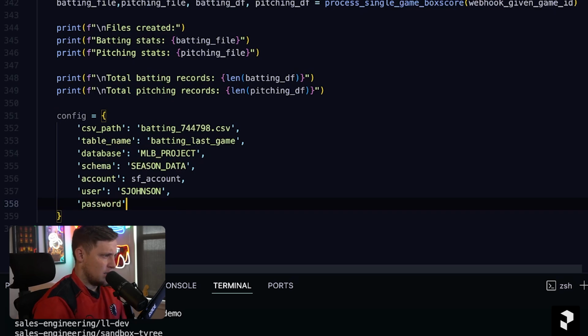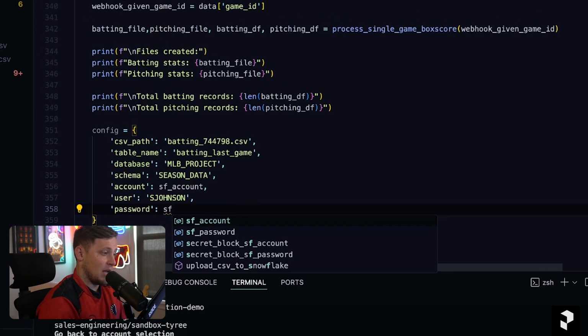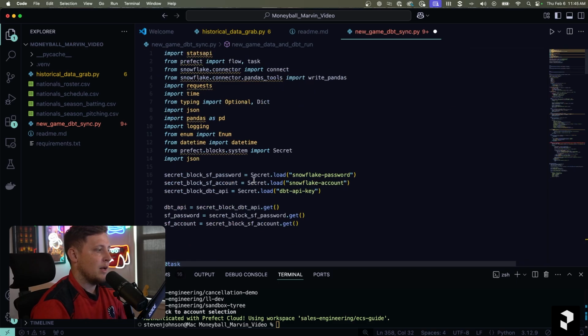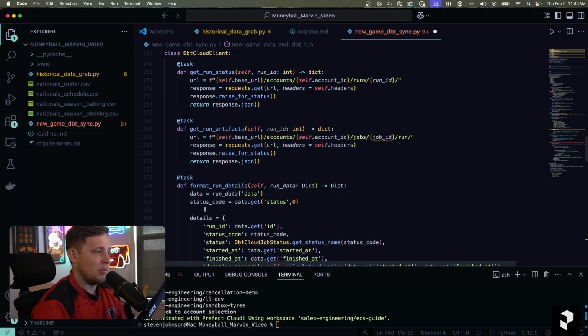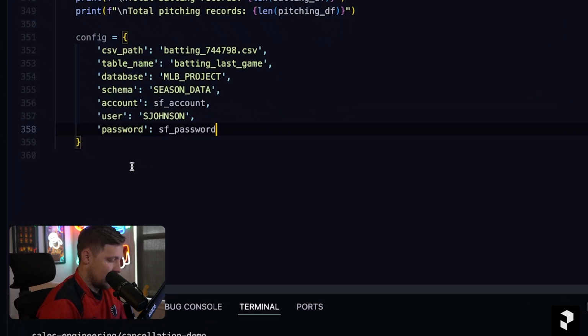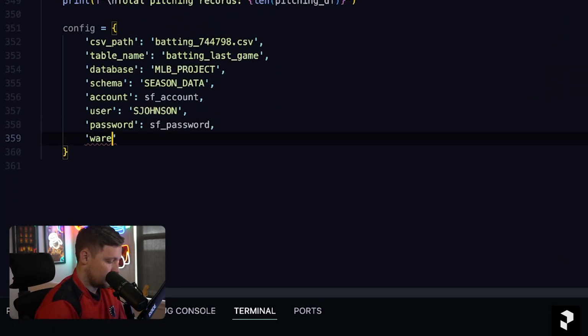Password is going to be SF password, and again, those were the blocks that we did at the very beginning of the code, at the very top up here. So those are what we loaded in with our block passwords there. So that works perfectly there. And then last but not least, we need our warehouse. And that's going to be our compute warehouse.